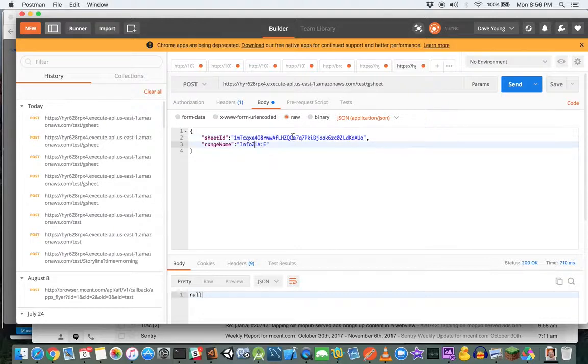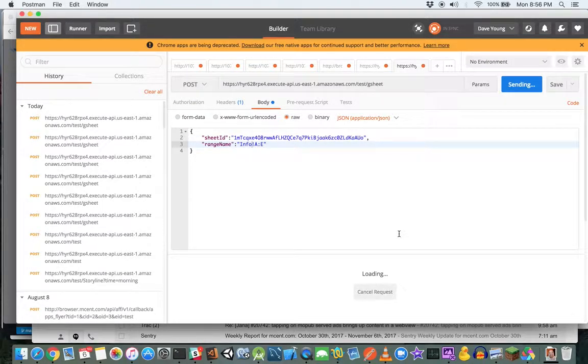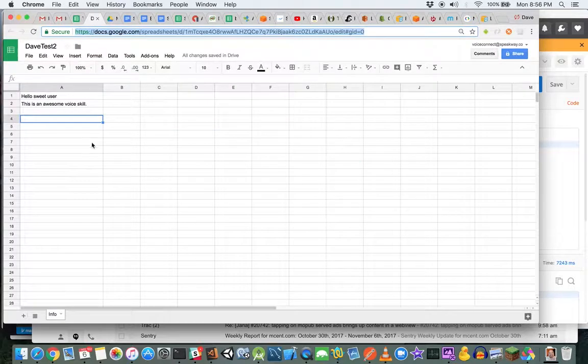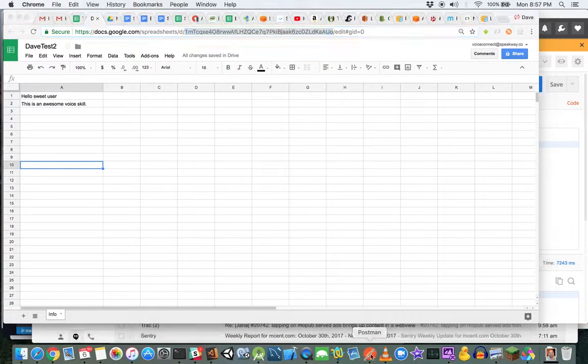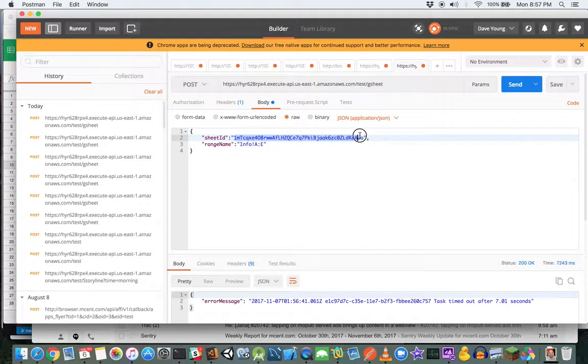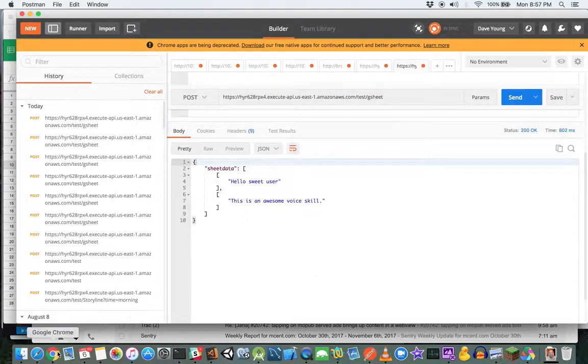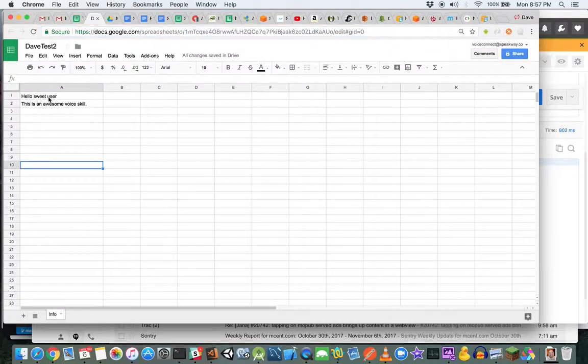Okay, so this came, oh, whoops. Maybe this will be better. Task timed out. That's interesting. So I wonder why. Is it because it's a brand new sheet? Let's try that ID again. Well, the tab is called info. That makes sense. So this is the sheet ID. JSON. Okay, it came back just fine this time. So maybe it just needed time for this sheet to get up there and get created.